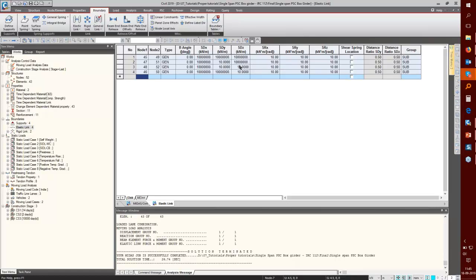And why is that? Since this is an FEA software, or finite element based modeling software, sometimes when we provide zero values, there can be an error due to numerical calculations. So there can be numerical error. To avoid that, we provide 10. Also, in real life, bearings generally do not have zero value in other directions where we have guided or free bearings. They provide some resistance even in the direction that is free to move. So we can provide a very small value of 10 kilonewton per meter to avoid any such warnings.